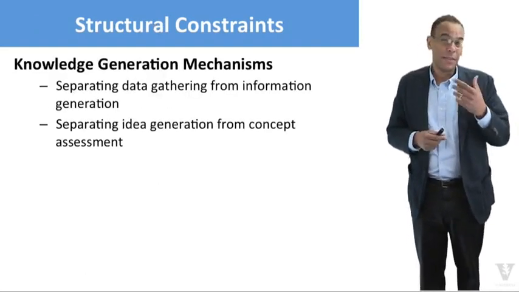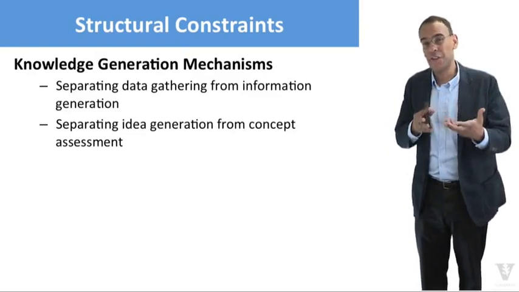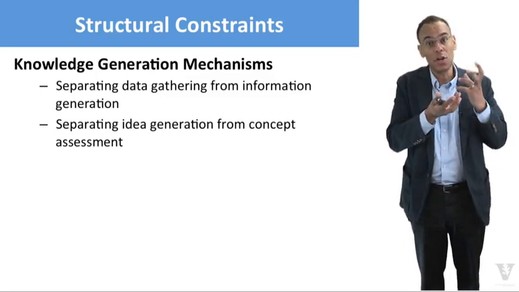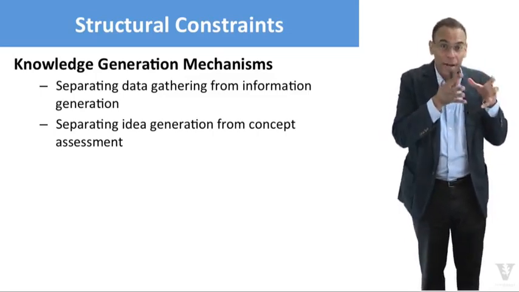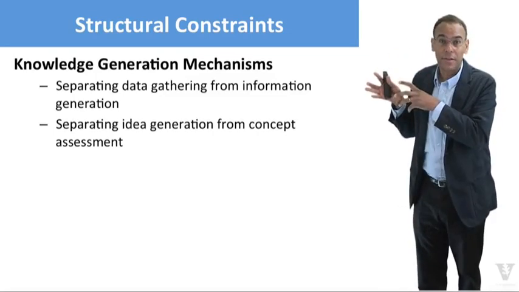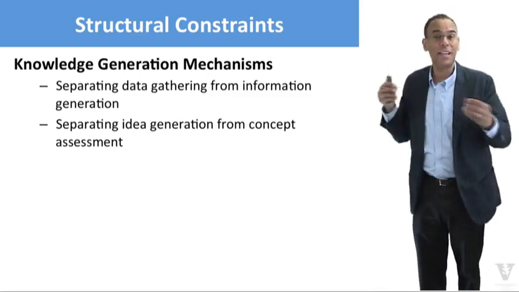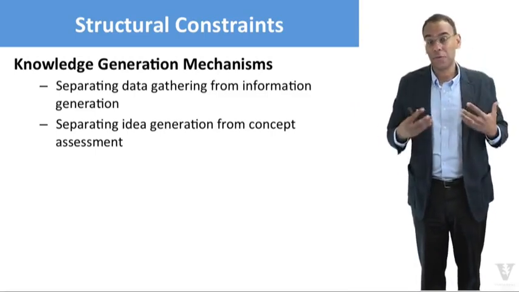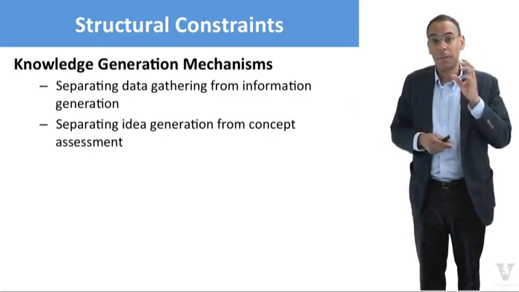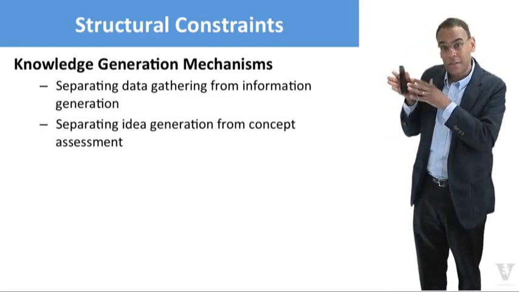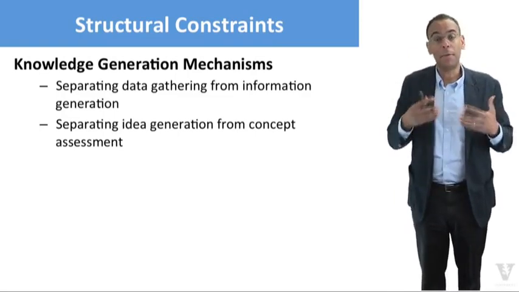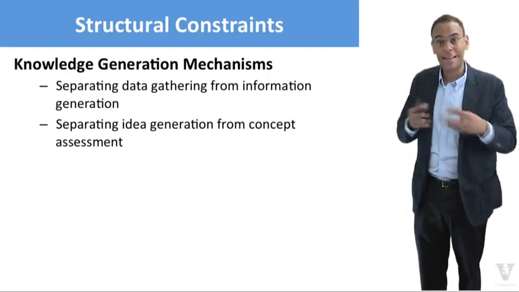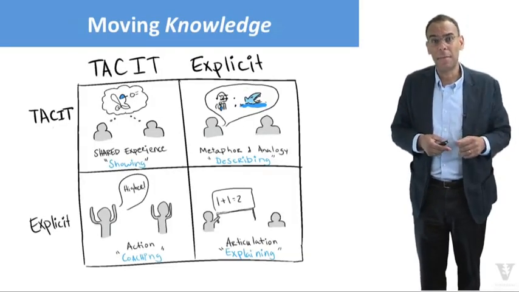You may have problems, and this goes to the communication problem, the problem of knowledge generation. If we generate knowledge and information, that is, we take data and we turn it into something we know, and if we separate that from the use of that information, through telephone lines, through space, through geography, and through lines of hierarchy or authority, it becomes really difficult. And so like I said earlier, separating idea generation from the concept assessment can be really problematic because people may be using the wrong or inappropriate assessment tools to measure whether an idea is a good idea or not.